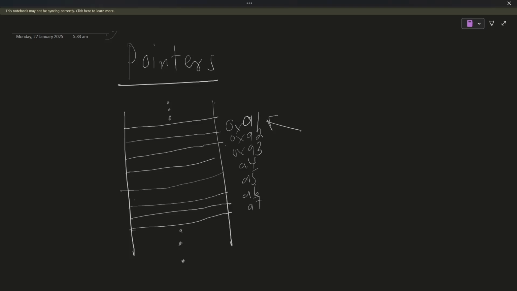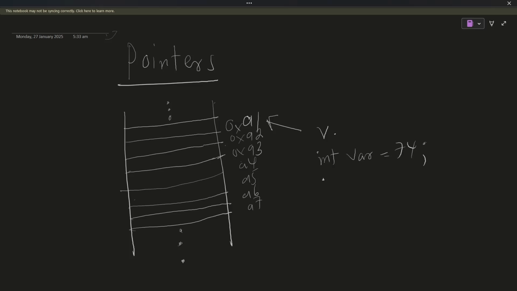So when we declare a variable in C, like int var equals 70, initialize it to 70, then in memory, in some platforms our integer variable is four bytes, meaning that this value will be stored on these bytes.